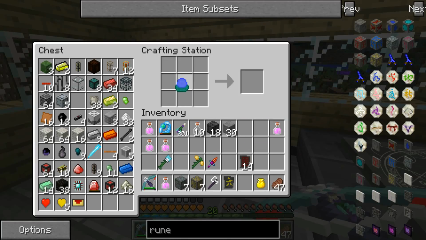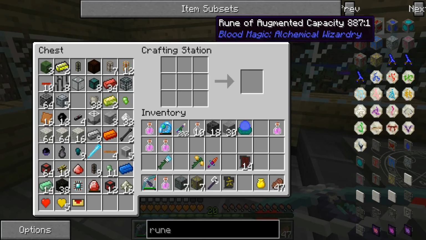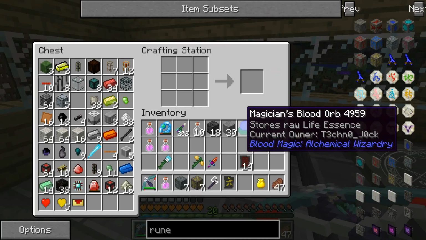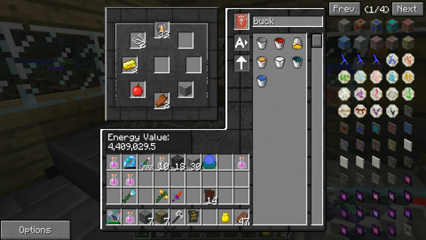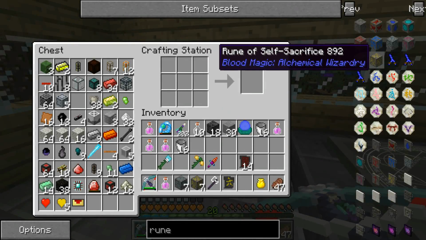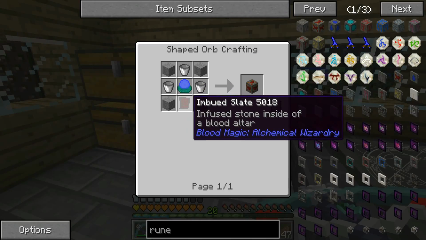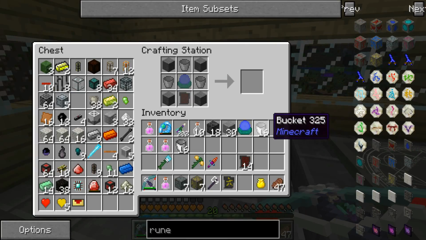Brilliant! So what we're going to make for our next one? Well, I thought capacity might be a good one, so we can store a bit more stuff in there. I don't know if this eats our buckets, but we do need 3 for each, so we'll get a bunch and we'll see how we get on. That should be sufficient, I think. I haven't really counted this out, to be perfectly honest, but never mind. So, we need imbued slate, then our orb, surrounded by stone, and buckets.